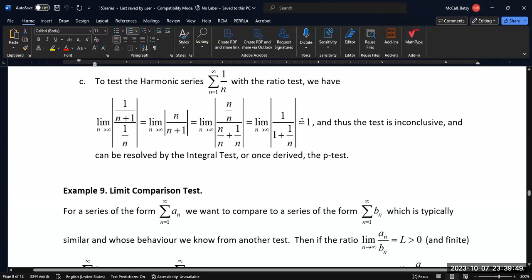The limit of this is 1. Now, in the previous case, we had constants to go with it, and so we could say that geometric component was diverging, and therefore the 1 was not important. But here, it's just the n parts, and we just have a limit of 1. And so this is not conclusive. We know from other tests, like the p-series test and the integral test, that this will diverge, but I got a limit of 1.